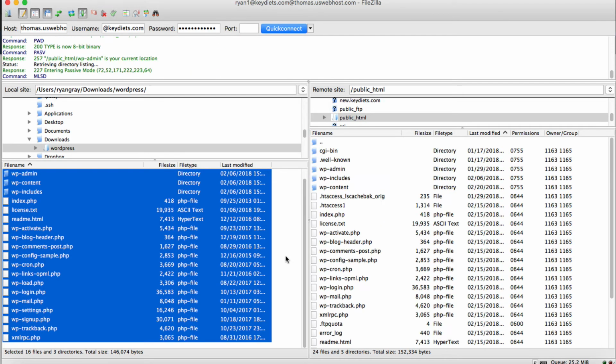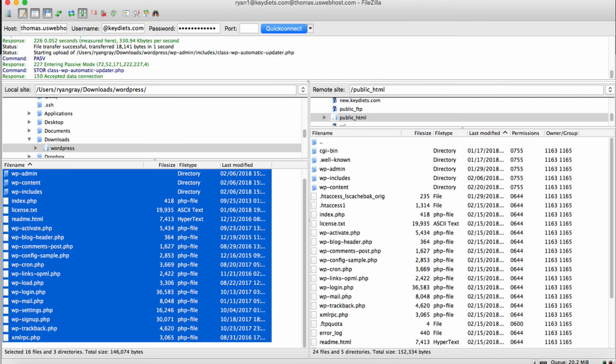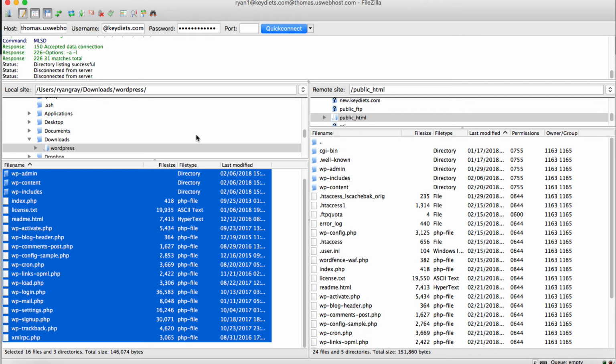Okay. And now it's going to replace my current WordPress core files with new ones. So this is very important to do if your site has been compromised, to put clean files in. And this is, again, one of the things that is your starting point. So we're going to let this run just for a little bit. And I'm going to pause this video while it runs, and then I'll resume and I'll teach you the next steps. Okay, now the files have completed uploading and I've got fresh files.